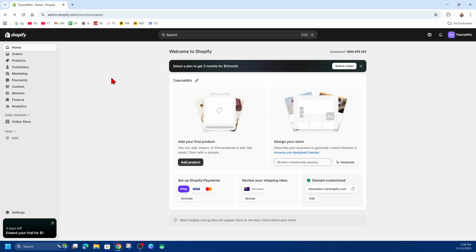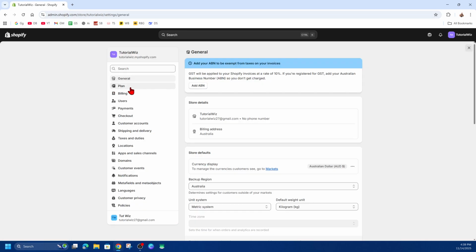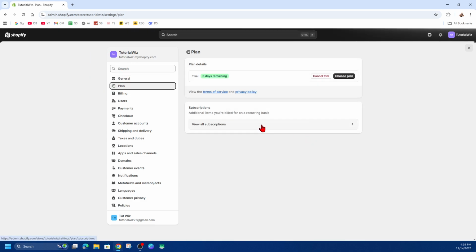So to fix this, there are a few different ways we can try. The first thing we need to check is your Shopify plan. Some apps only work on certain plans, for example Shopify Advanced or Plus. To do this, go to admin.shopify.com, sign in and click on settings. Inside settings, click onto the plan tab. You might need to upgrade your plan in here.